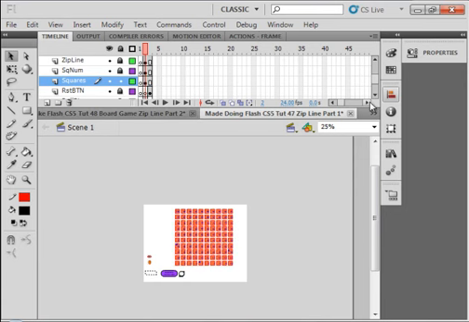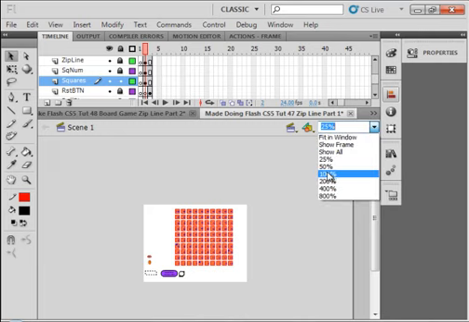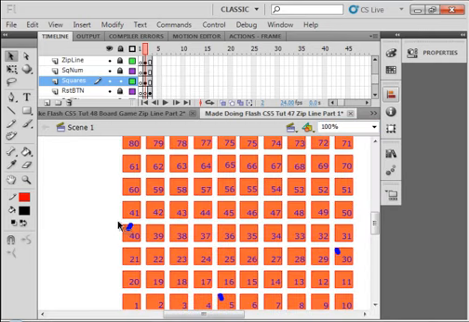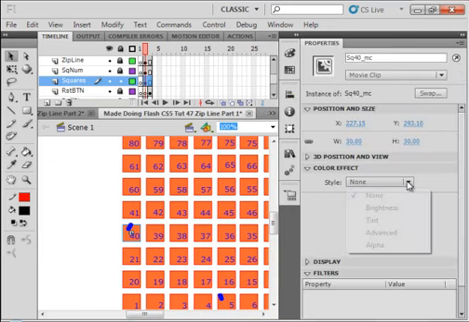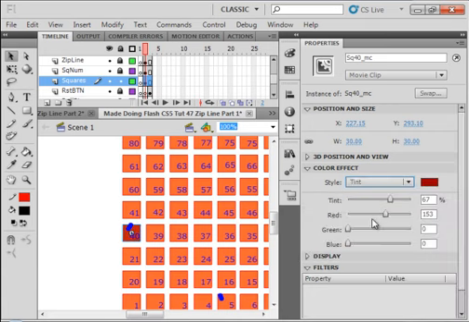I know which ones are my start movie clips, so I want to change the color on them. So this number 40, I'm going to highlight it, open the properties panel, and under style I want the tint, and I want to make it a little more reddish color. There's what I'm going with.